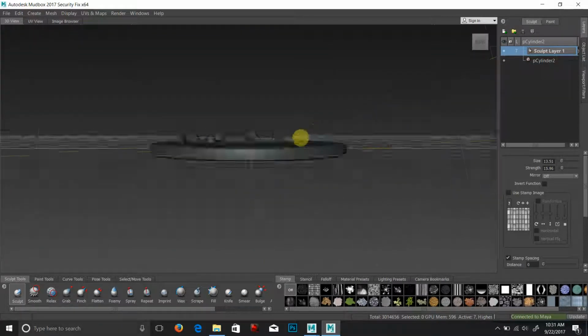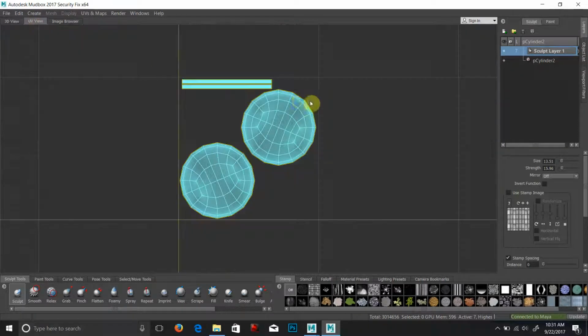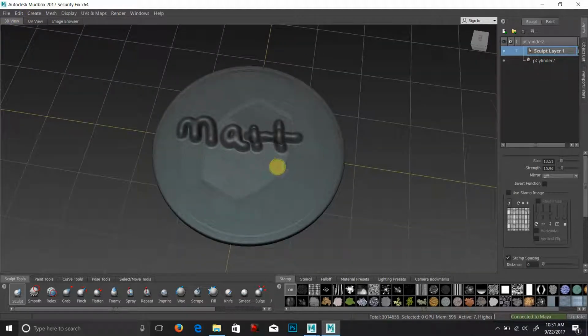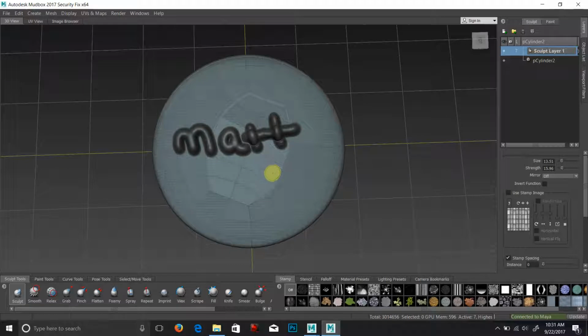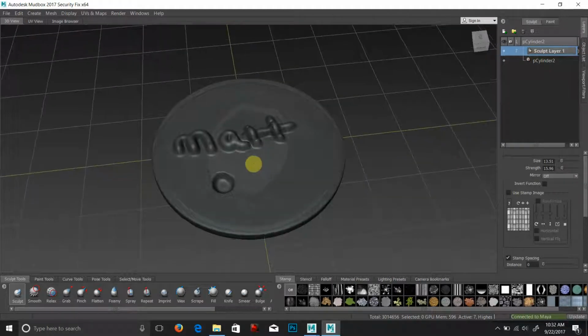And what it did is actually lift the geometry off of the page. And what it's doing is eventually going to translate that into the UV map. So if a normal click lifts, if I hold my Control key down, I can actually push in or make a recess into my geometry. So normally, just painting with a normal brush, it would lift things, and holding Control, it will push things in. And this is all based off of pressure sensitivity, so if you have a really nice tablet, you can get in and do a lot of neat things.